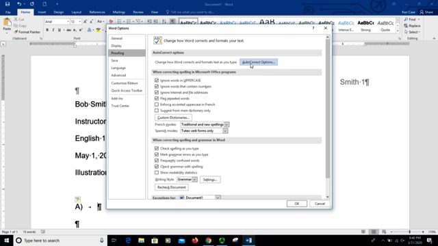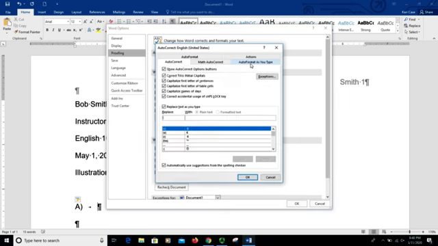Now feel free to start and stop the video and do this to your own copy of Word as you go. So once I click on Autocorrect Options, or Auto Format Options, this is when all of the little devils hiding in Word are going to come and show themselves to you. So all these little boxes are places where Word does it for you. And unfortunately, you don't want it to do that, so don't let it.